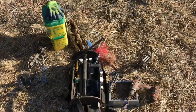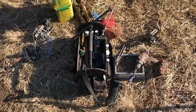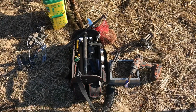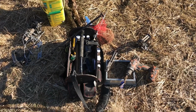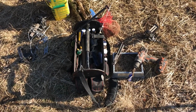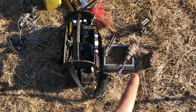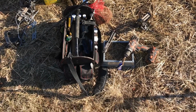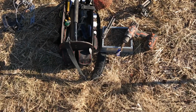Alright guys, I just wanted to go over a few of our tools we're using today. The traps we're using are Bridger number 2 offset. They're 4-coiled. I like using them because I catch fox and coyotes in them, and it seems to not damage the fox, and it's plenty to hold coyote. Got a drill with, I believe, a 1.5 inch speed bore bit on it. We're going to use that to get our holes in.